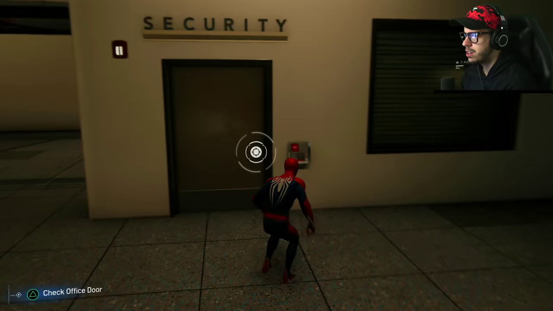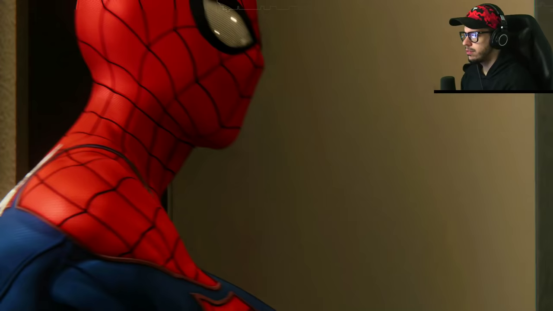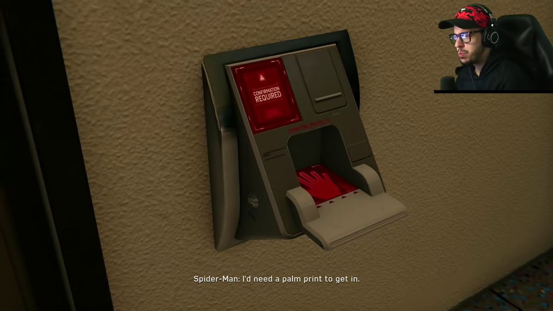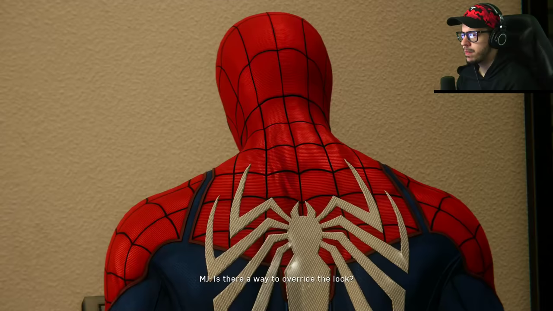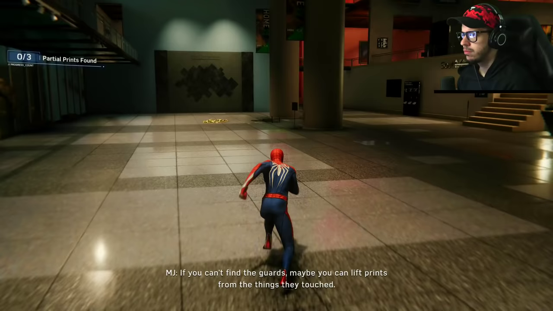All right, let's go into the security booth. The security booth's secure. Just rip the door open to get in. Any clue about what happened to the guards will be inside. Is there a way to override the lock? Not without a guard's handprint. If you can't find the guards, maybe you can lift prints from the things they touched. Oh, there you go. Good idea.